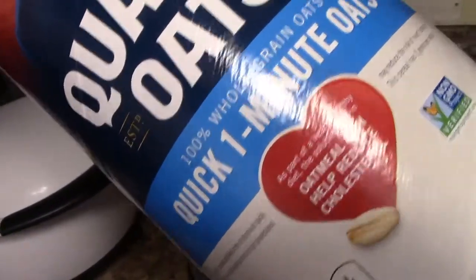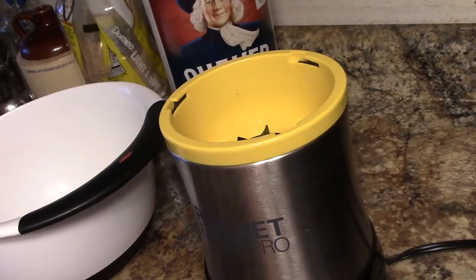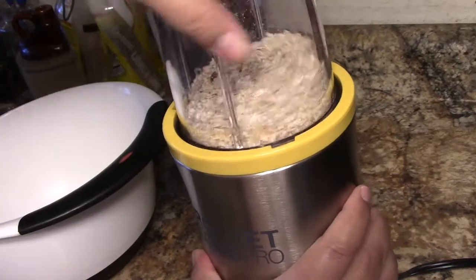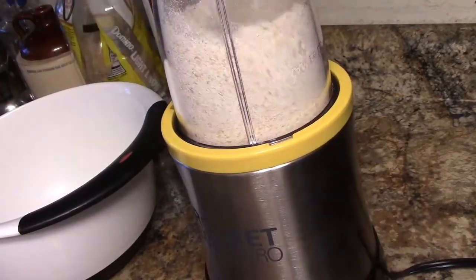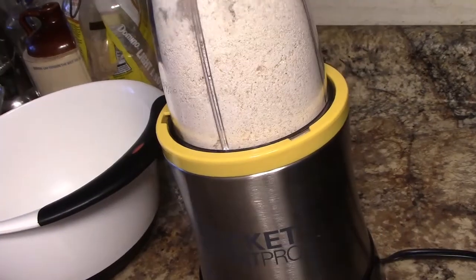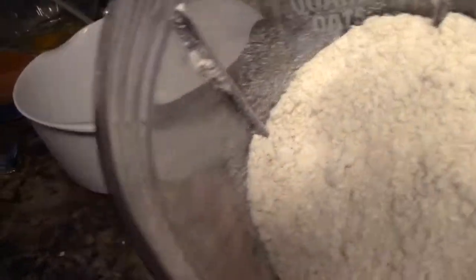So first you take 1 cup of oatmeal. Now this can be instant oatmeal or the old-fashioned. And what you're going to do is put it in a blender or whatever device you need to grind it into a powder. All right. Now once you grind that, that's going to be kind of like your flour.